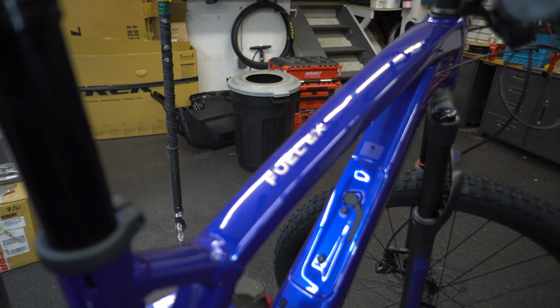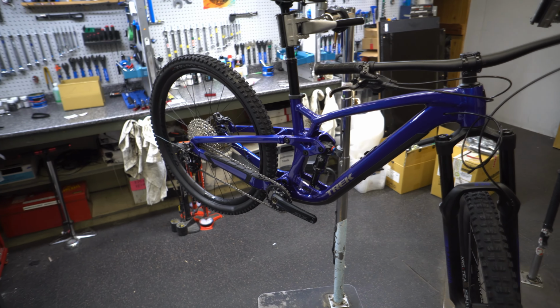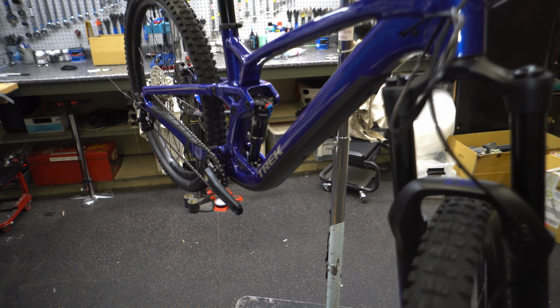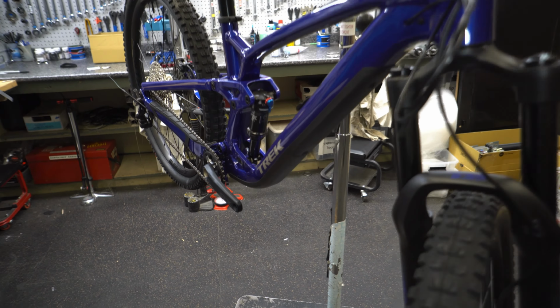Bike looks really, really good. Welding is clean. If you're interested in this bike, I think it would be a great all-rounder. It's still a true Fuel EX. It's designed to climb, but if you are entering some more cross-country races, it might not be the bike for you now. I'd lean towards the Top Fuel. If you are looking towards just trail riding, pretty much everyone knows that the Fuel EX is a go-to trail bike. It's going to really slay, and everything's designed around it.